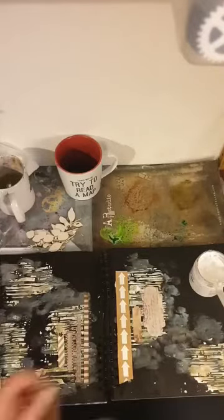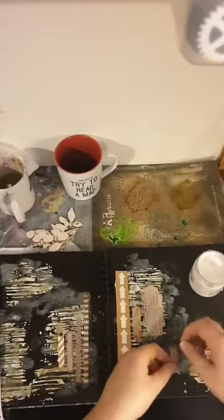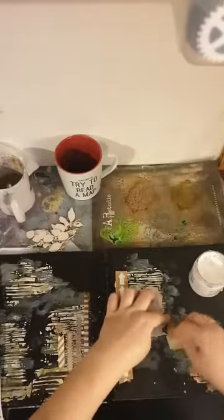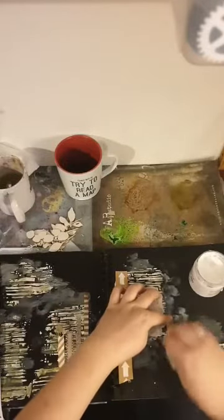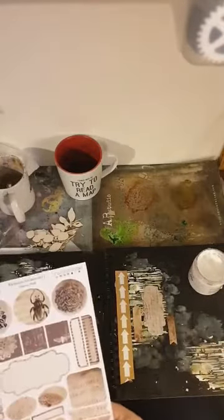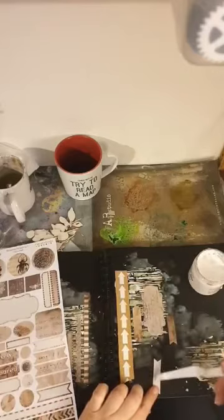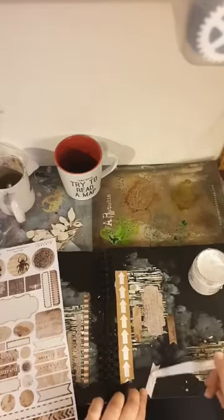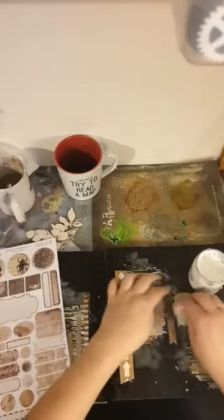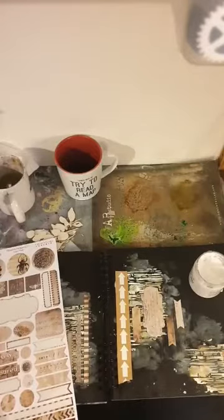Let's have another one of these little tabby things. So you could use anything to do this. It doesn't need to be stickers. You could use some collage, some tissue papers, decoupage papers. You could use a magazine, an old book, something you've got lying around that you'd like to use up or that you think will look cool. I do love to incorporate found things rather than just bought things. So old books, things you pick up at car boot sales or charity shops is really nice to include in your work.